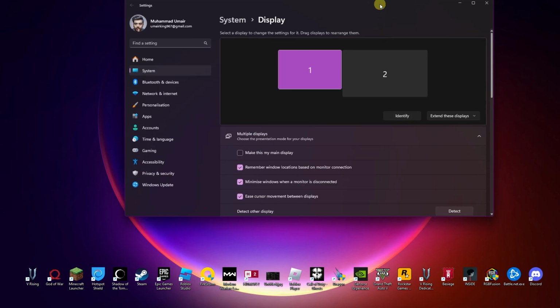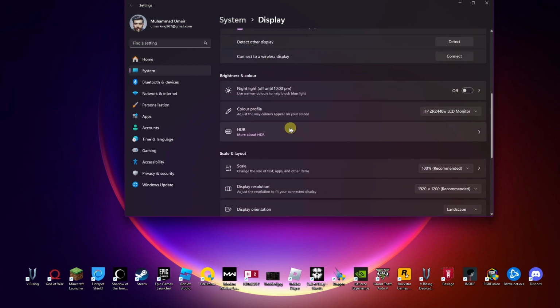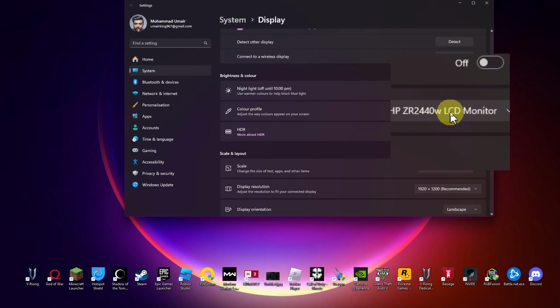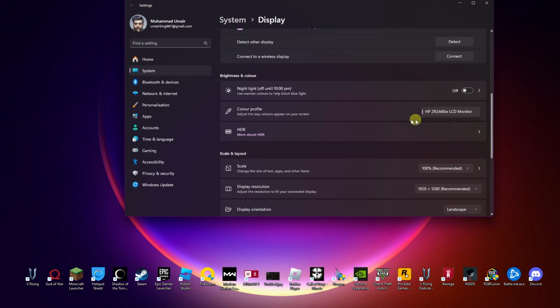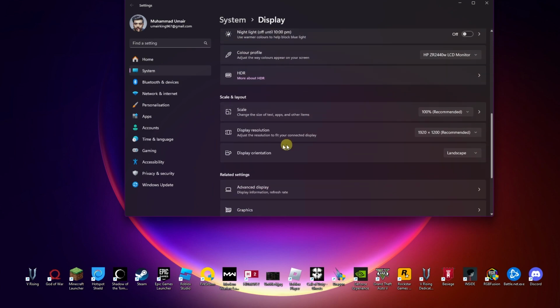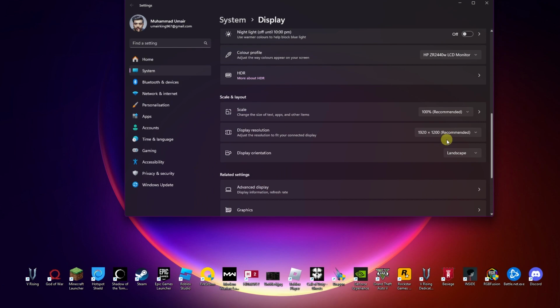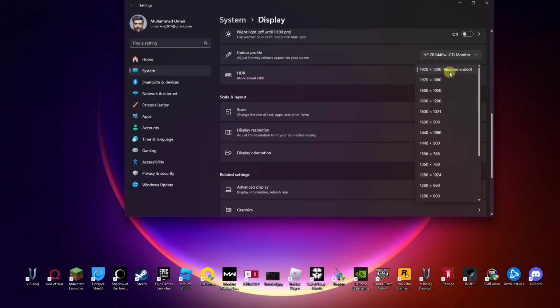Okay, so once you check that your monitors are working perfectly, you can scroll a little bit down, and here you'll be able to see your current color profile and your monitors. If you drop this down, you have your monitors in here. Also you have this HDR option. Below you can see we have this display resolution, so make sure that it is set according to your monitor and the max it supports.